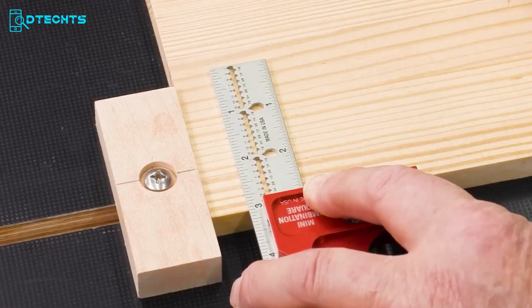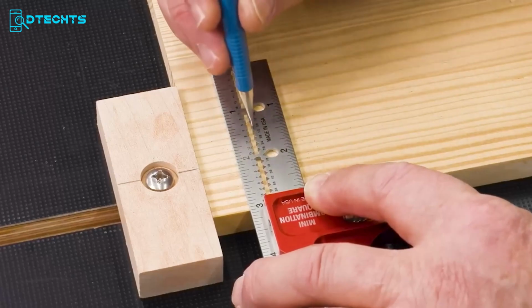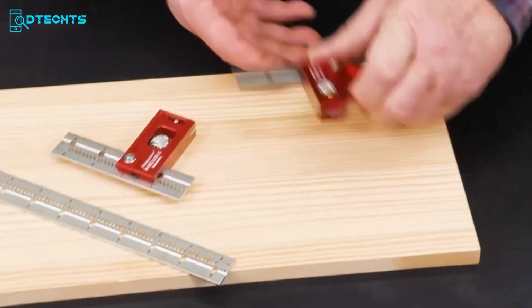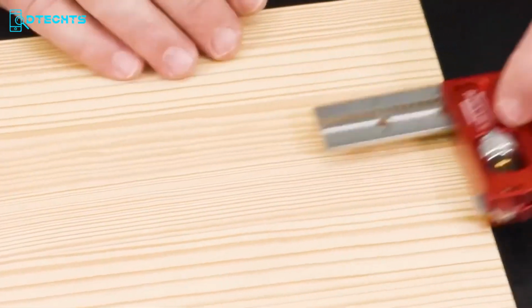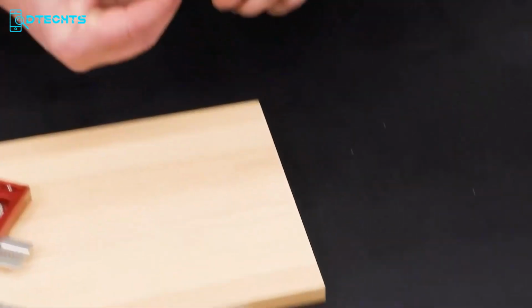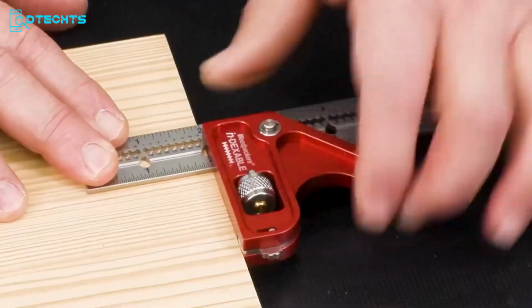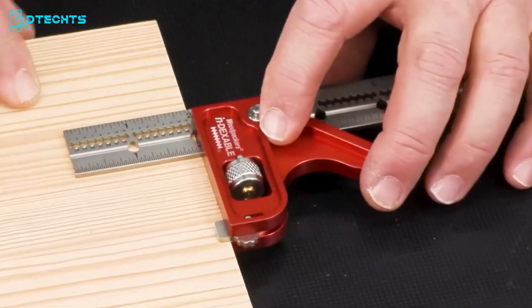The smooth angle adjustment of the mini protractor head paired with a crisp laser engraved scale makes angle marking straightforward with an easy-to-read index pin system. Additionally, the mini centering head enhances accuracy by locating the center of both square and round stock, making it an essential tool for precise alignment. The system also includes a unique feature of a shoulder on the square that keeps the head in position, eliminating the need for multiple hands to secure the tool.